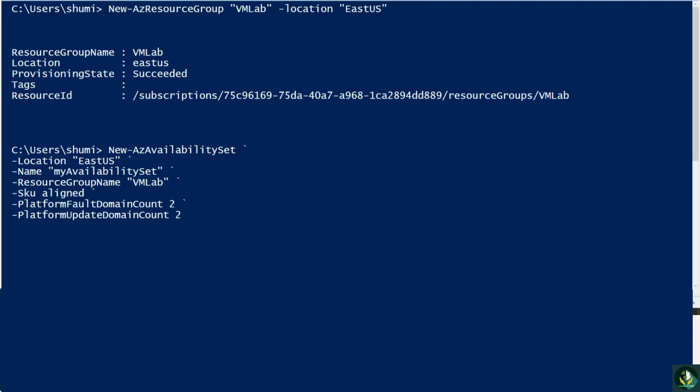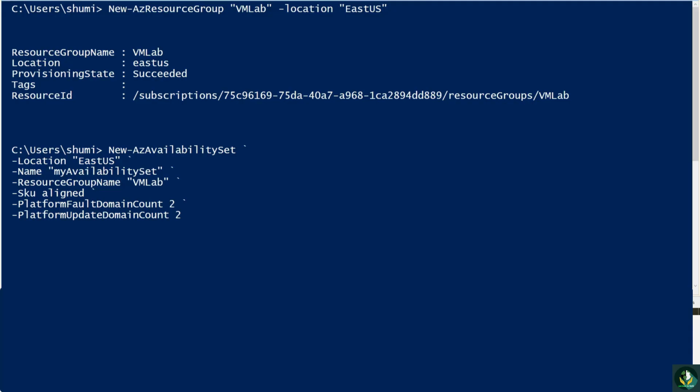When configuring an availability set, a number of fault domains and a number of update domains need to be set. Fault domains define a group of VMs that share a common power source and network switch within the Azure data center. Update domains refer to groups of VMs that can be taken down at a single time.